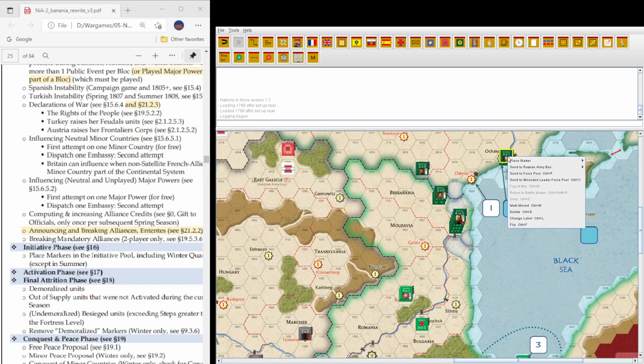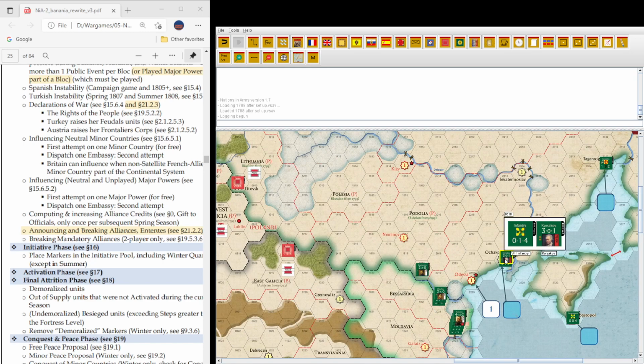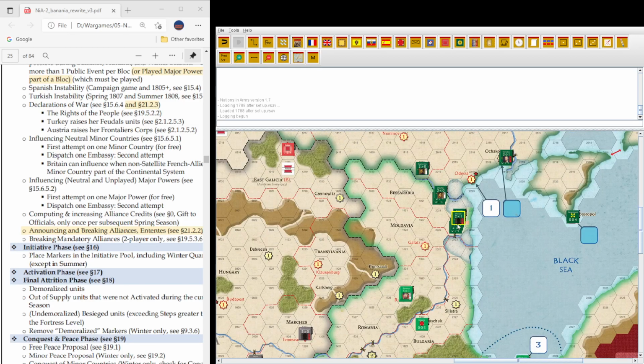Let's look at this 2-star guy here. So what's his name? Kutuzov. And he can have a small army of 8, right? So let's say he took that place. We'd mark it.